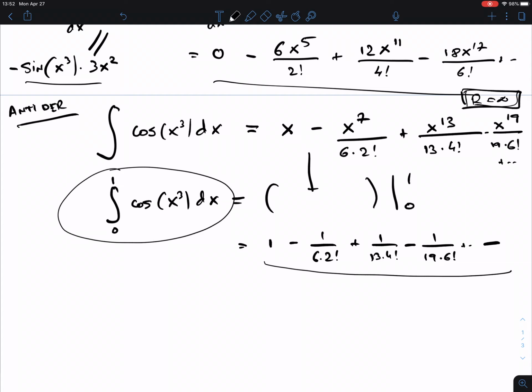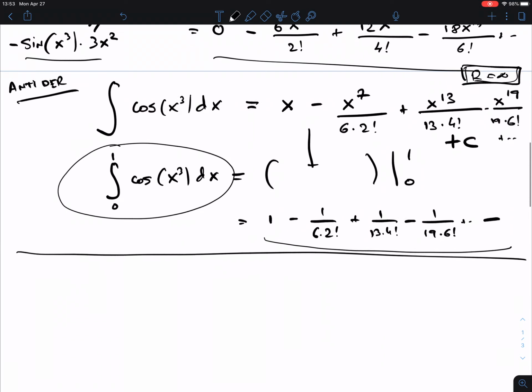Yeah, but one thing I should have mentioned here, when we antiderive, there's of course also plus a constant here. And that constant sometimes, since we don't have a formula for the integral, we cannot figure out what the constant is that we want. It depends on what we want. Okay, so let me remind you of one thing that we did.